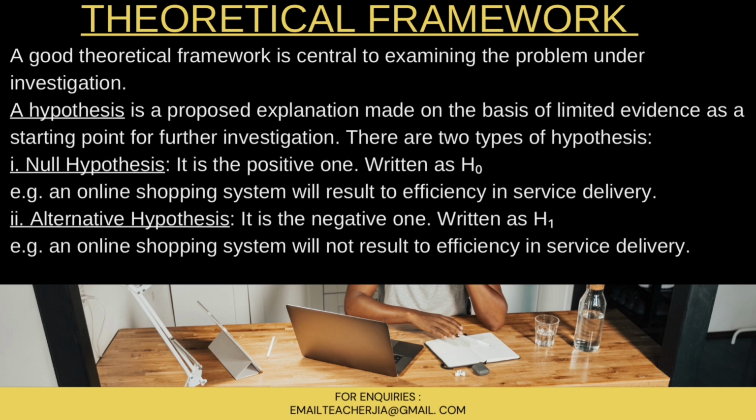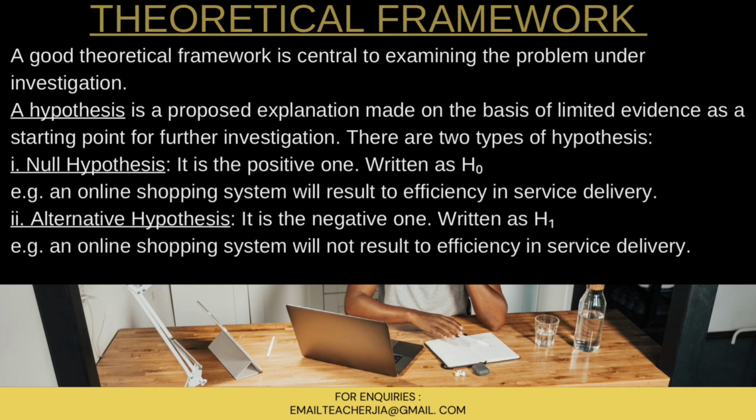A hypothesis is a proposed explanation made on the basis of limited evidence as a starting point for further investigation. There are two types of hypothesis. The first one is null hypothesis. It's always the positive one, written as H0, e.g., an online shopping system will result to efficiency in service delivery. The second one is alternative hypothesis. It is the negative one, written as H1, e.g., an online shopping system will not result to efficiency in service delivery.